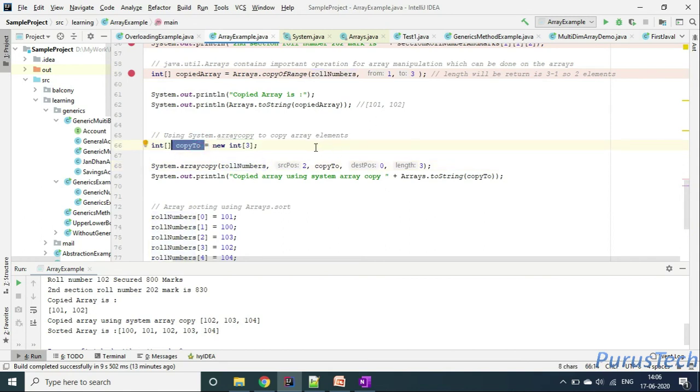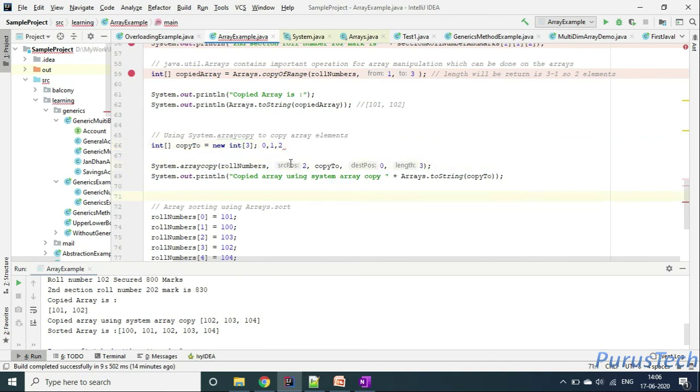So how many elements can I put? I can put only 3 elements. The destination position, right? From where we need to start. So if it has 3 elements, the 0th index, 1st index and 2nd index are there. So the elements are copied into the 0 index, first index and then second index, up to length 3.